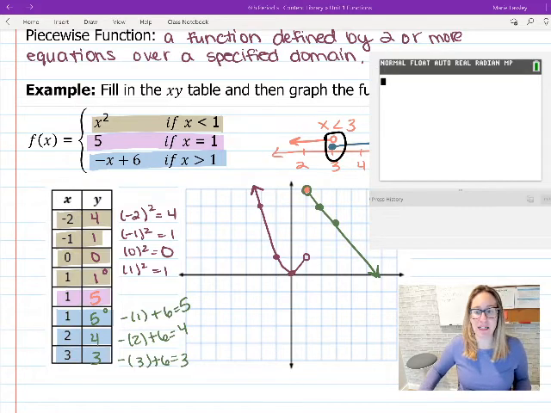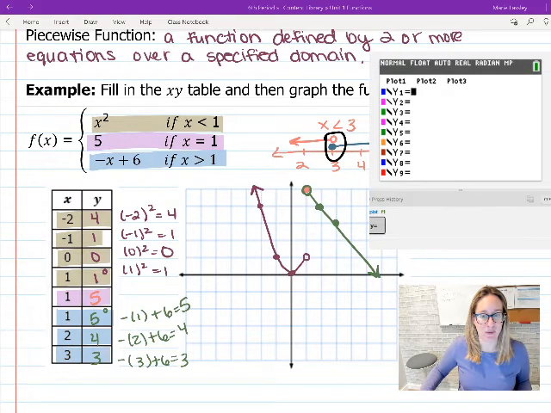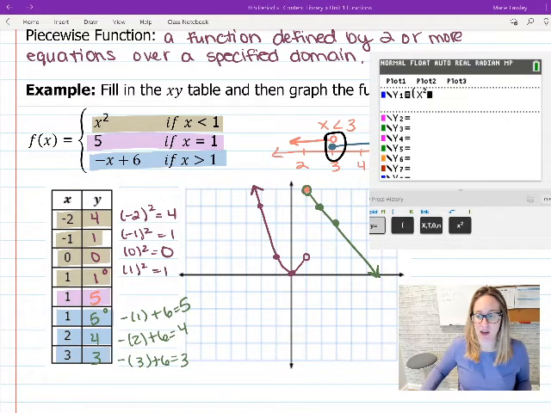So what we're gonna do is go to y equals. You can't see me typing the keys because it takes up too much space, but it will tell you down here what buttons I push, and I will also say them out loud. So I hit y equals, and then we're gonna type in this first equation. All we need to do is use parentheses and then type in x squared, close parentheses.